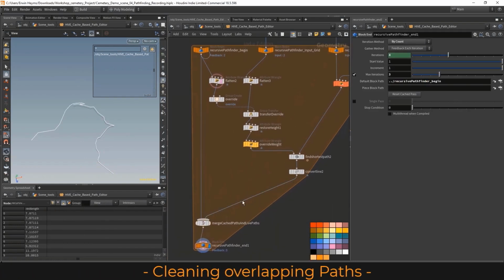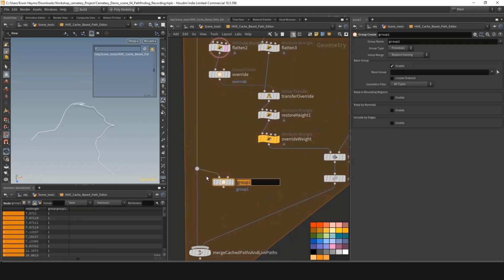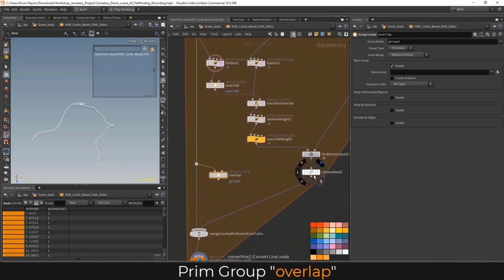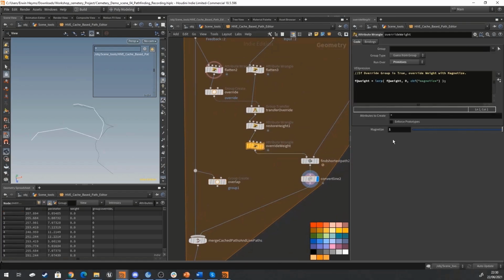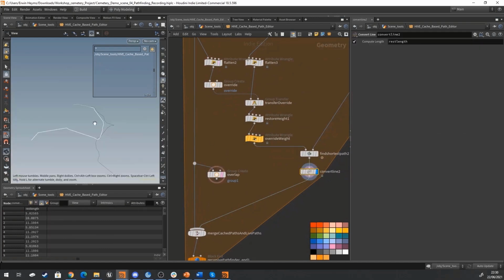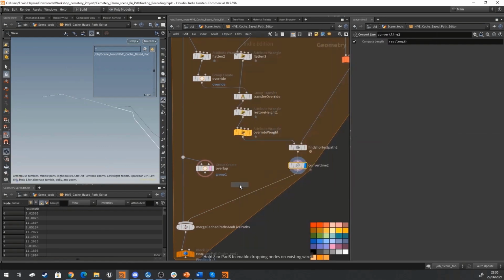So we need to do one last thing, and that is add a removal for any overlapping paths. So if we create new paths, we don't want it to double up on existing ones. So let's create a group node here. And if the output from our pathfinder overlaps an existing path that came from a previous iteration, then I'm going to remove that segment. So let's use the same trick as we did before with the override.